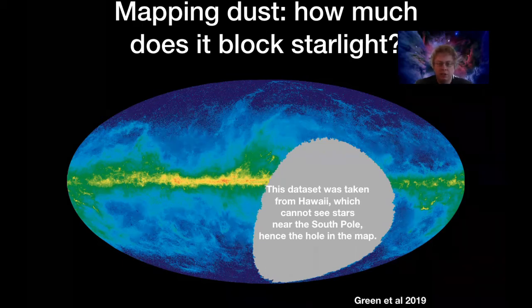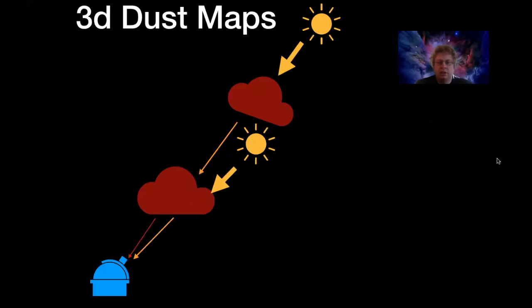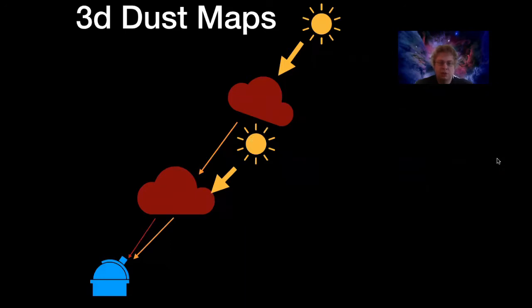There's another advantage to looking at dust in this way as well, and that is that you get some 3D information. So consider the following case. You have two stars at different distances from the sun. One of them is behind one dust cloud, and one of them is behind two dust clouds. So even though they're right next to each other on the sky, what you'll notice in your observations is that this star looks like it has gone through less dust to get here than the light from this star.